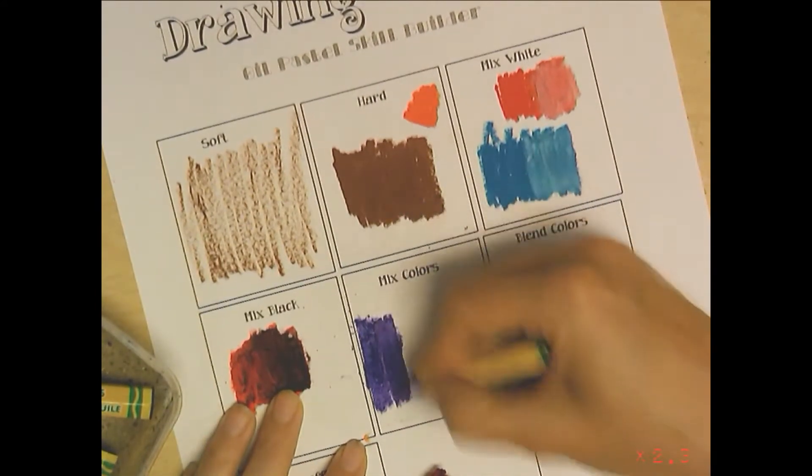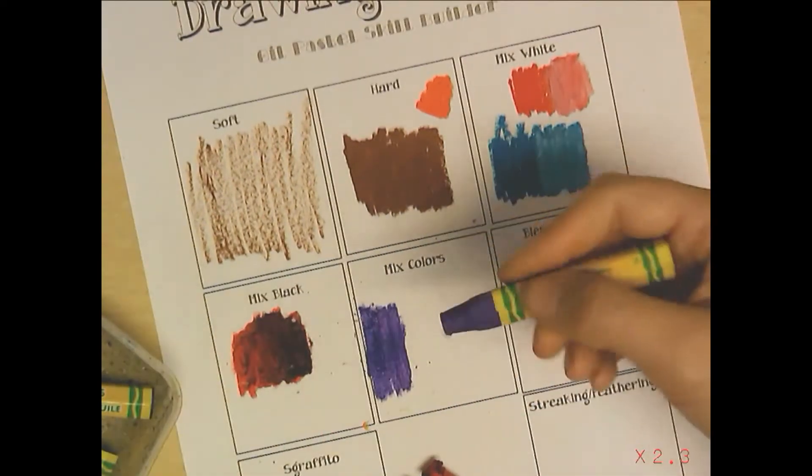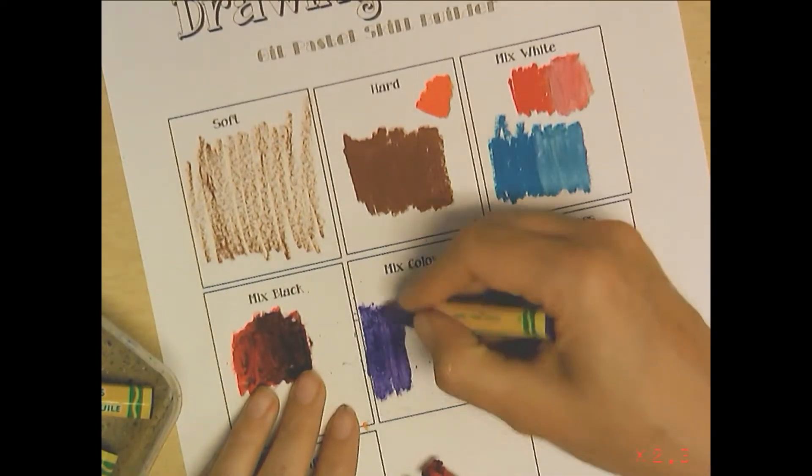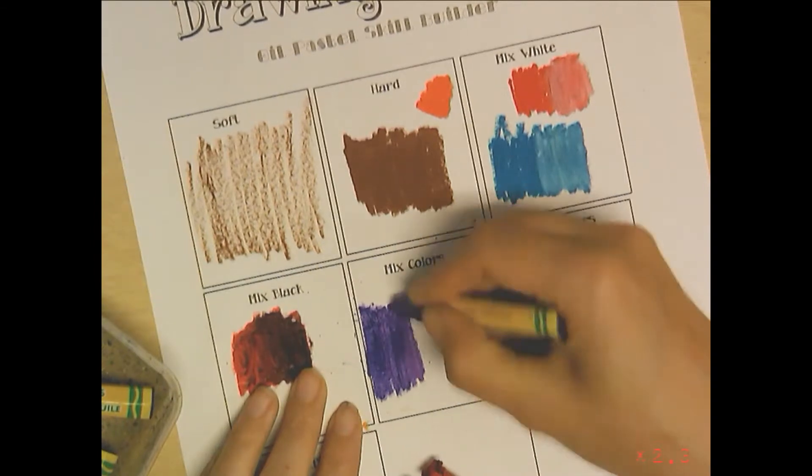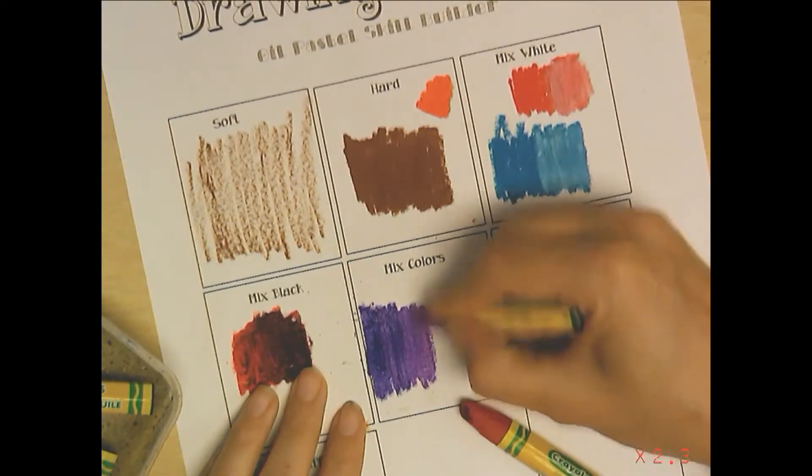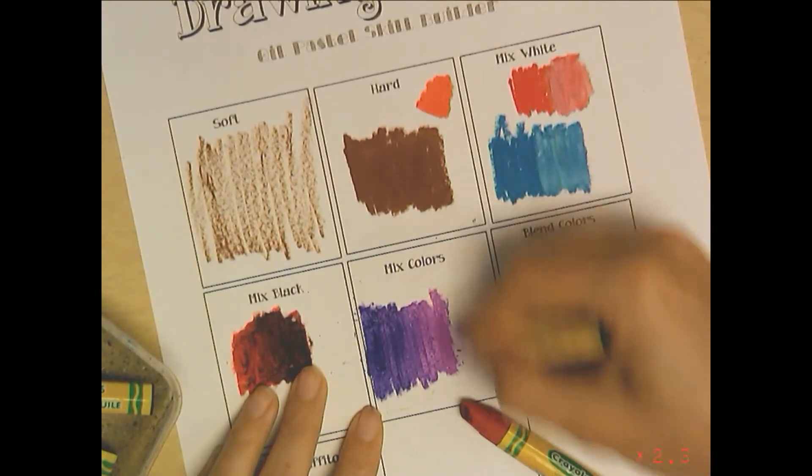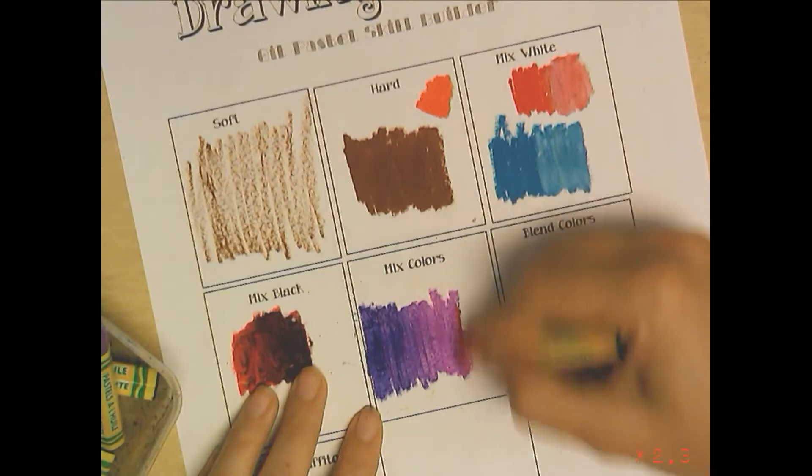You're going to see that color kind of gets a little lighter because the red violet, or violet, is a little lighter than blue violet. Then I'm going to bring that color out of it. Now I go to red violet, color a little bit on top, move it over. Take the red, a little bit on top, move it over.